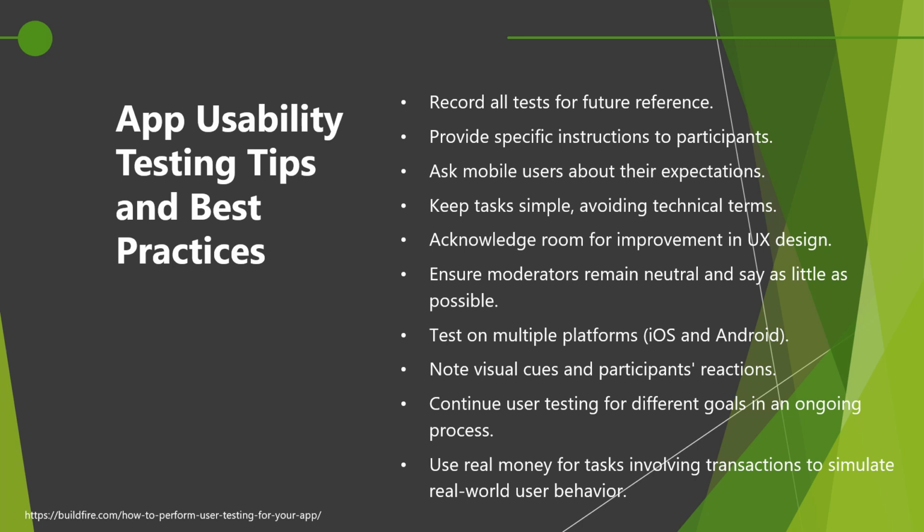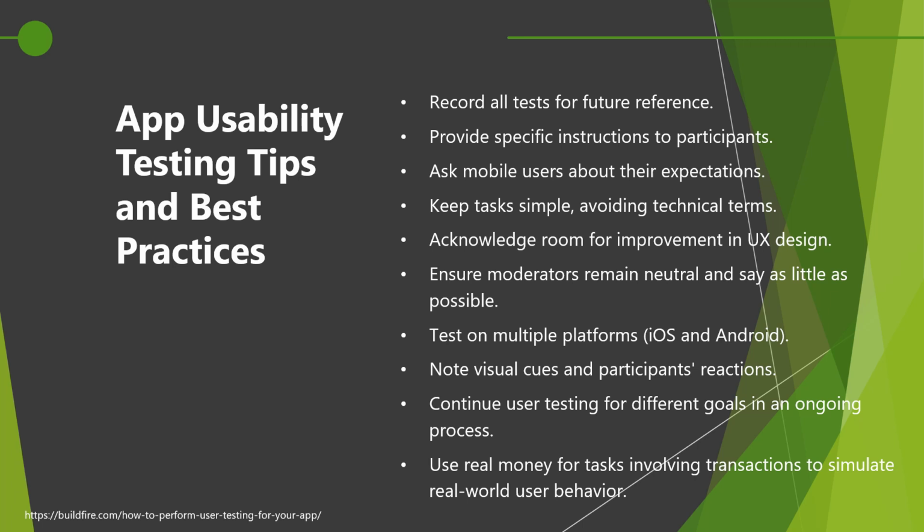So here are a few tips and best practices for app usability testing. One is to record all your tests for future reference. Make sure you let your testers know that you are going to be recording, and of course ask their permission. And then you want to provide specific instructions to your participants so that they know what to expect.